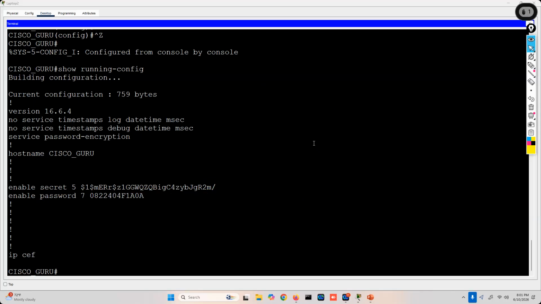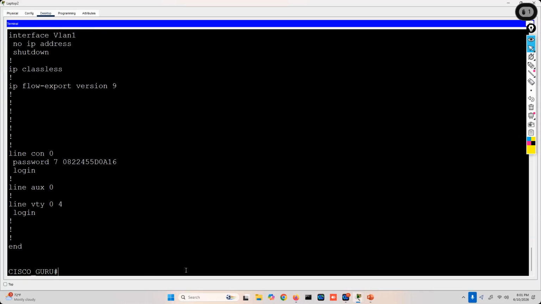We've taken care of the line console password. We've taken care of the privilege mode password. There's another way we can enter this router. We can enter physically or virtually. We didn't prepare our router for that. Show running config again. You're going to see that we didn't prepare the router for that. See this place here. Line VTY. There's no password there.